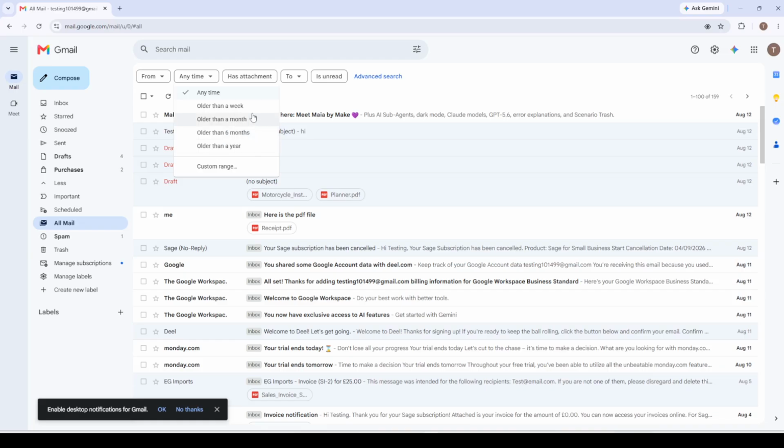That's how you find your account creation date, because the timestamp on that first message tells you exactly when you set up the address. To get back to your normal view, click or hover over the number range again and select Newest.